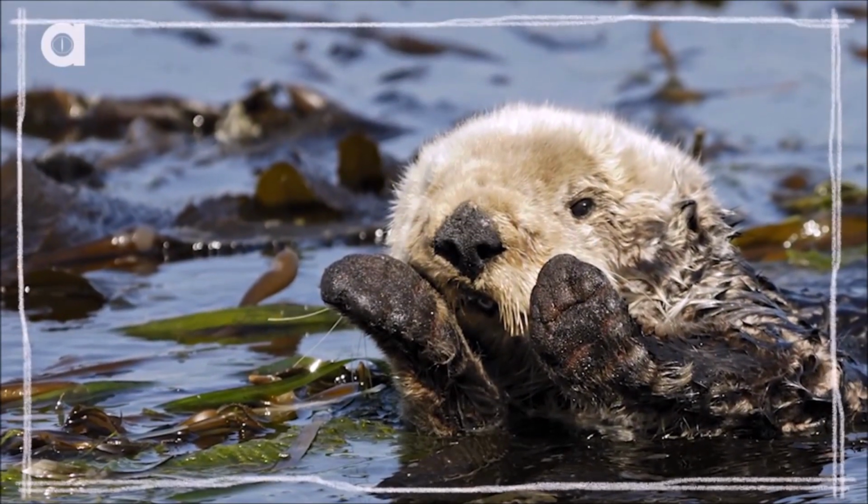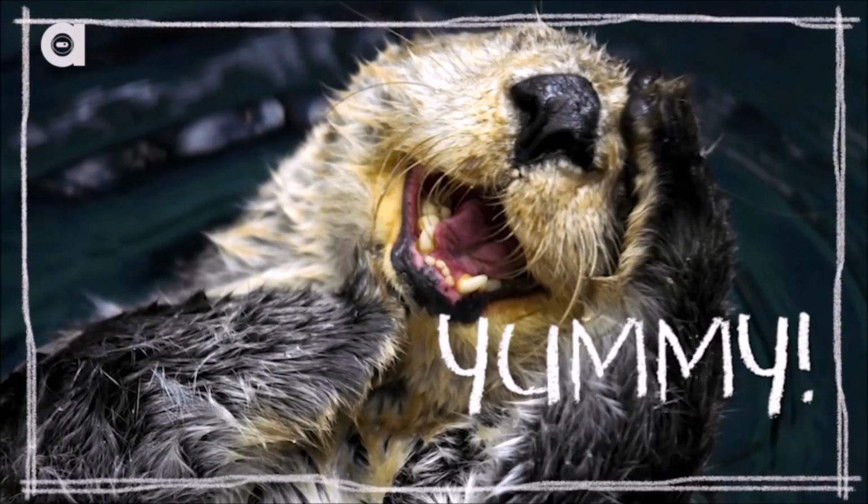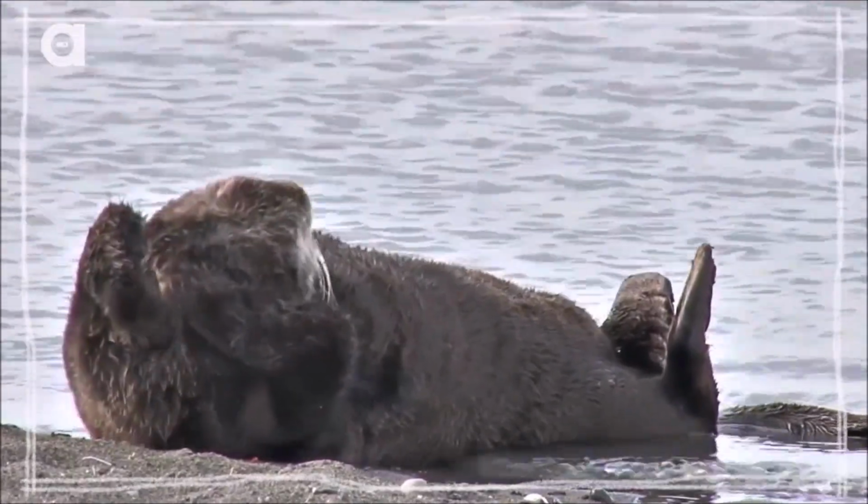So go us! So sea otters eat things like clams or mussels, sea urchins, and crab, things like that, right? And they take the little morsels and they just bang them on their tummies until it's, oh, nom nom nom nom nom. And when they're finished eating their little meals, they gotta clean their important fur.